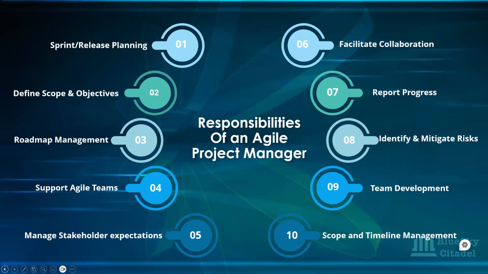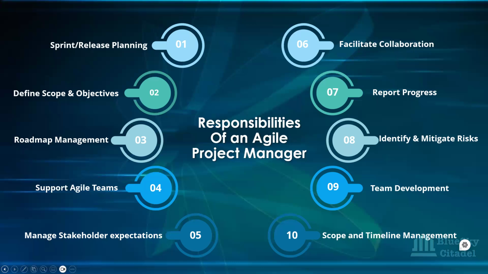You will facilitate collaboration. So you want to ensure that there is continuous improvement, continuous communication between the different teams, such as your product owners, the development teams, and other key stakeholders, again, to ensure that everybody's aligned and everybody's on the same page and everybody knows what is going on.